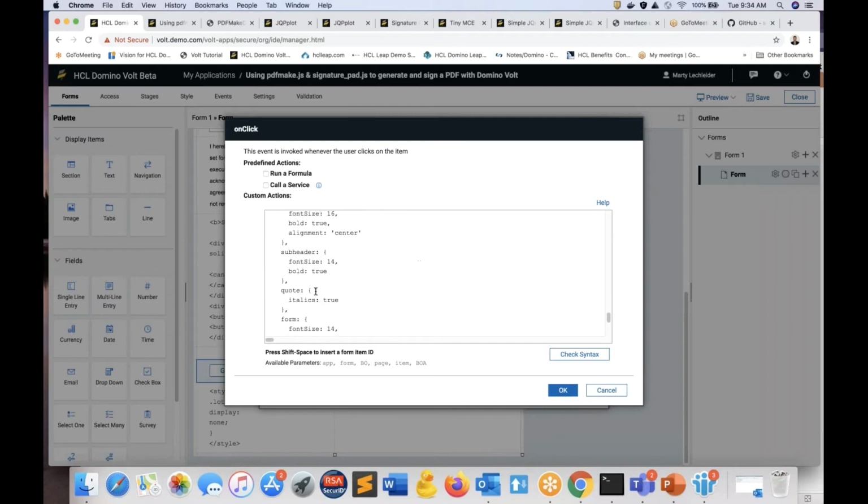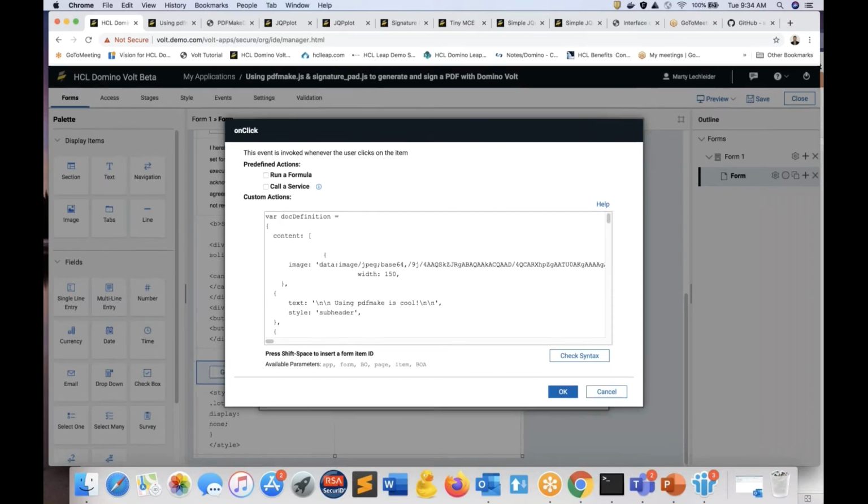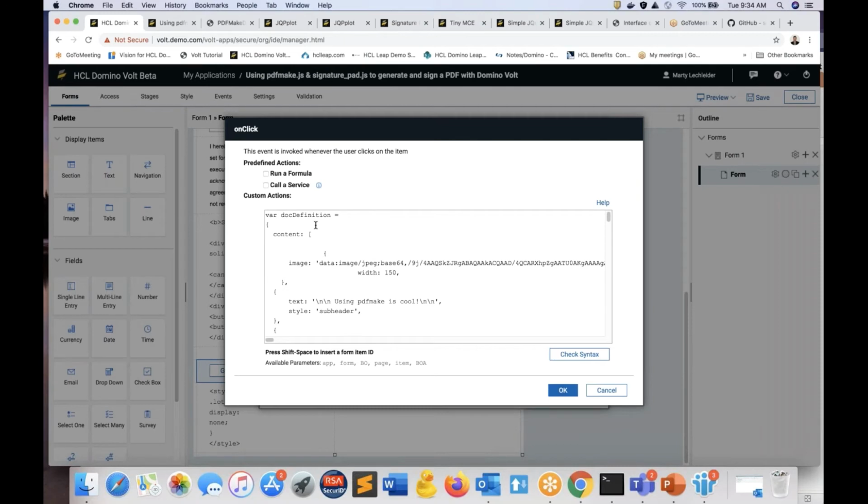And then it's going to, at the very end here, create the document. All right, so this is a PDFMake command, and it's taking that doc definition, and I've got it to download, and this is the name of the file it's going to give it. So this doc definition here is the complete layout for the PDF.